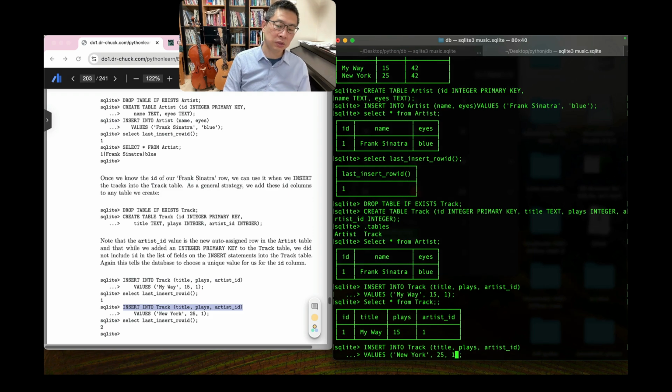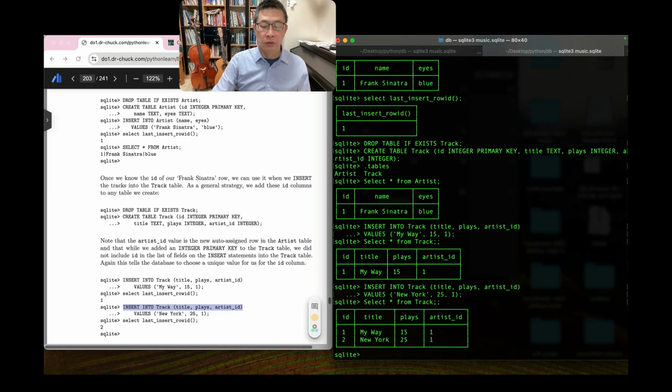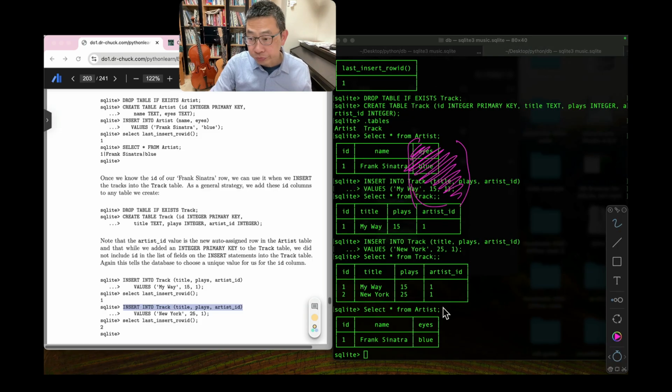Still a 1 as the foreign key, right? So now this is the track table, and we do a selection joining the track table with the artist table. So here we go.